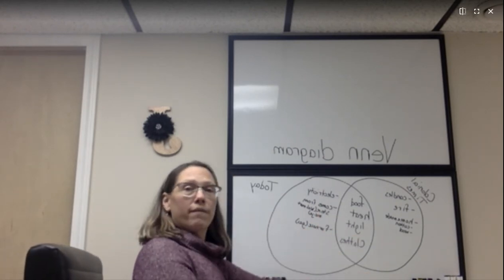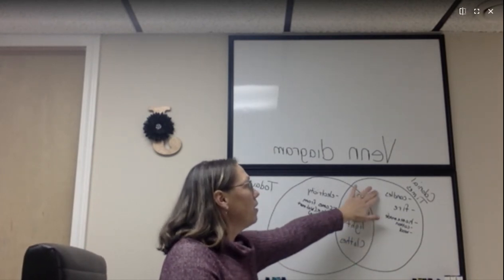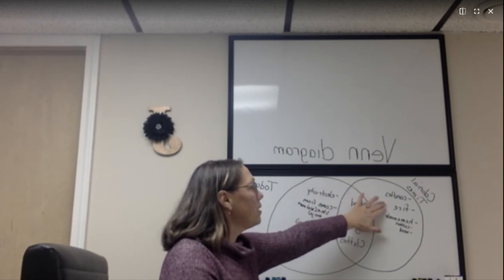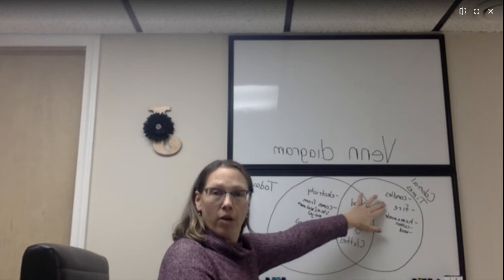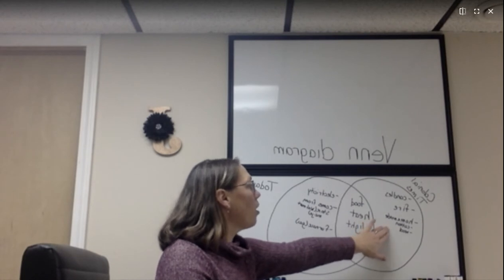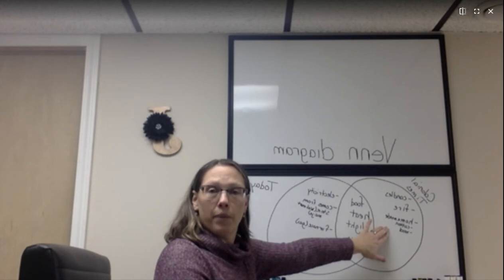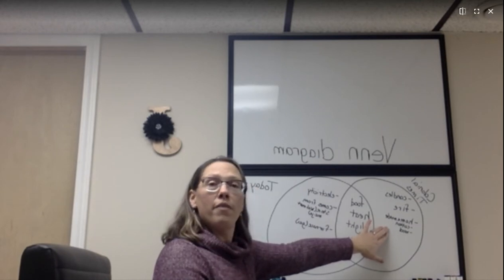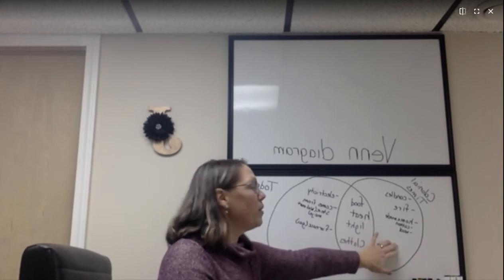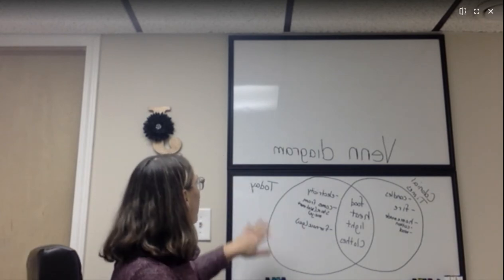But how they were different was during colonial times, their light was done with candles. Their heat was produced by a fire in a fireplace or a hearth. Their clothes were homemade. They were made from cotton, from a cotton field that was picked, or from wool that was sheared or cut off a sheep. And their food came from crops and animals that were on their farms.